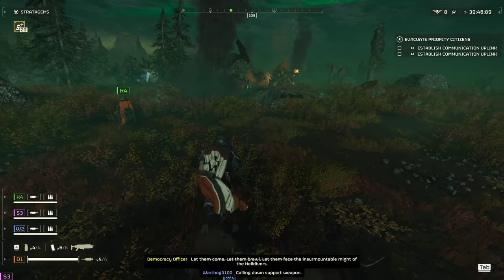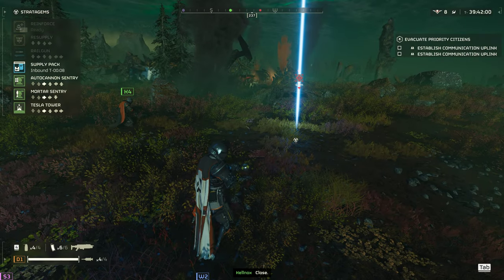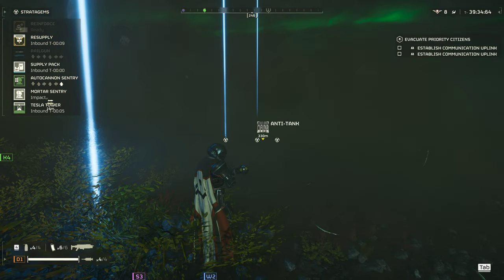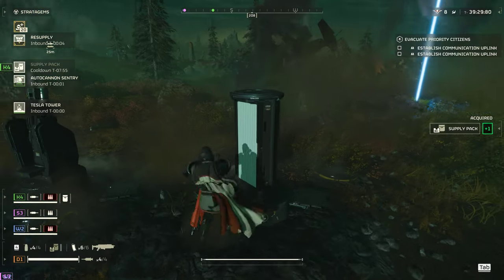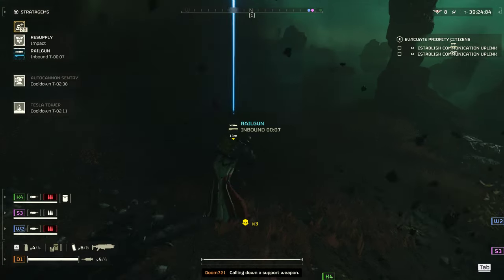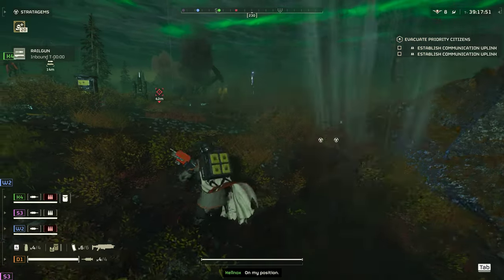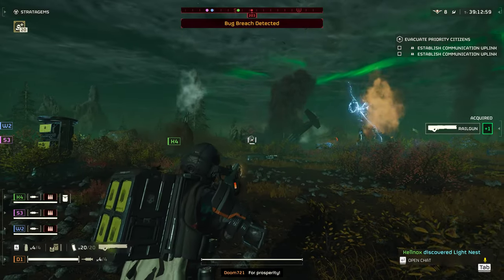Let them face the insurmountable might of the Helldivers. Requesting tech pack. Calling down a sentry. Requesting sentry. Hey, I've got another rocket right over here. Calling down a sentry. Calling down a... you need a third gun snap. No, don't shoot at him, game. That's not the biggest target. What the fuck? You know what? I'll take that third gun over the railgun. Honestly, I have no argument. For prosperity! Reloading!